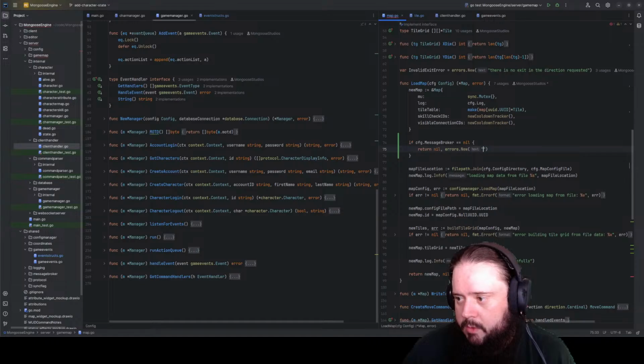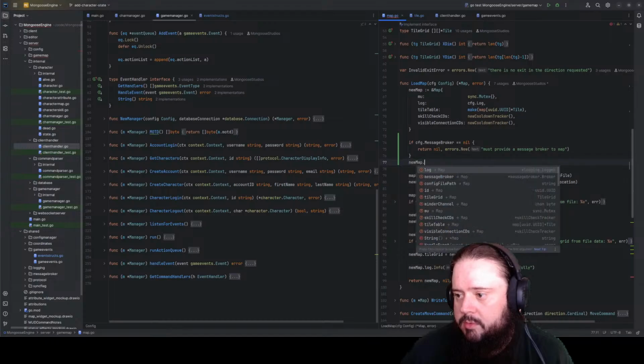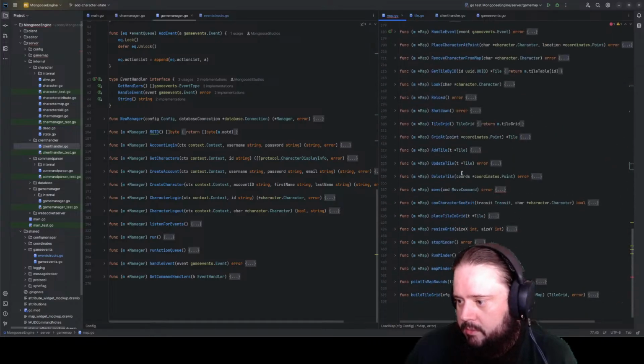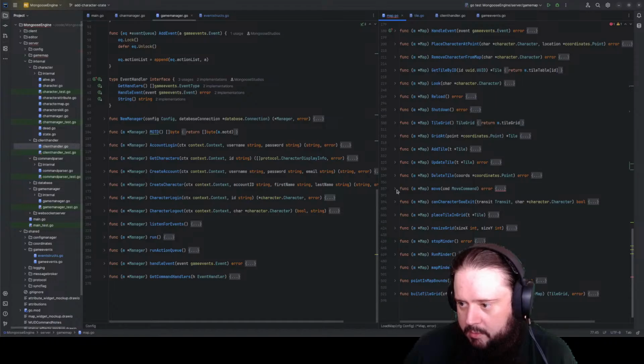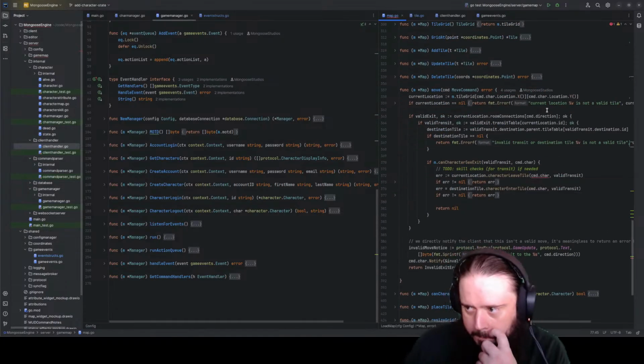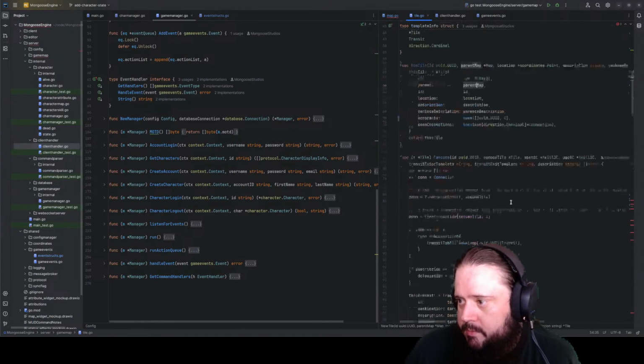Or must provide a message broker to map. Otherwise, we put you into the map and then tile. This is because we need to fix that up. We'll do that in a minute.